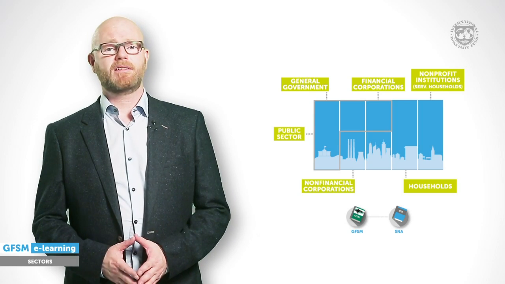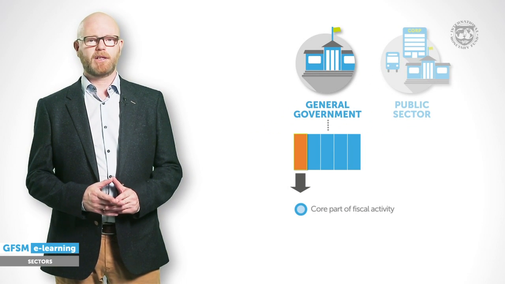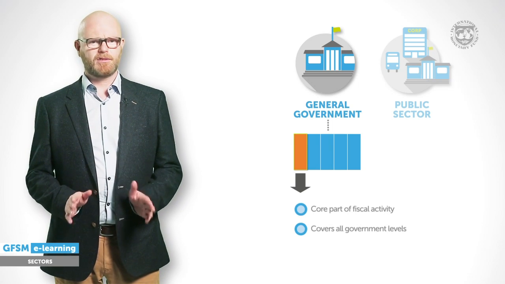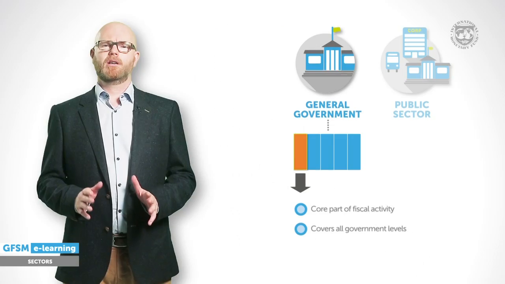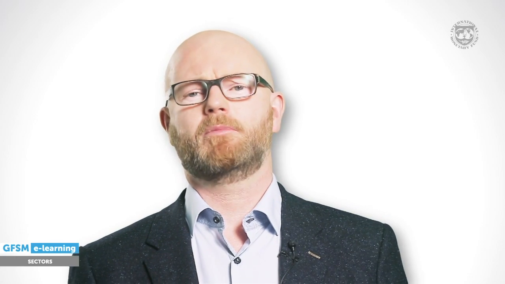For fiscal analysis, the two relevant concepts are the general government and the public sector. The general government sector covers the core part of fiscal activity and typically involves units providing public goods for free or almost free. The term 'general' means that all government levels are covered, irrespective of the institutional, legal and political structure in a country. In other words, general government comprises the central, regional, provincial and local governments, as well as social security funds. It may also include universities, hospitals, schools and other government units that conduct their business on a non-commercial basis. Because the structure of government differs across countries, the general government sector offers the best international comparison level. At this level, analysts can understand the relations between the government and the rest of the economy, both in terms of flows such as taxes, transfers and subsidies, and stocks such as debtor-creditor relationships – for example, how much the government is borrowing from or lending to other sectors.